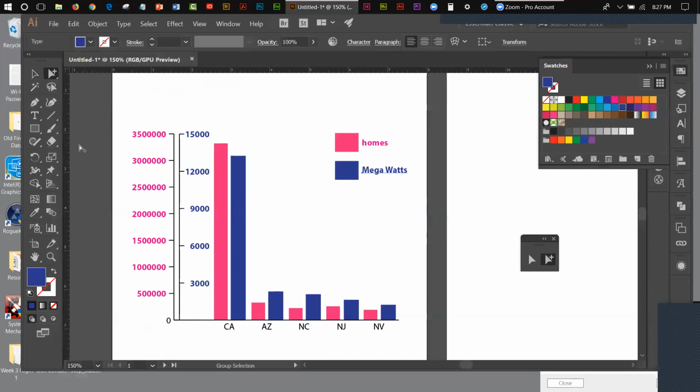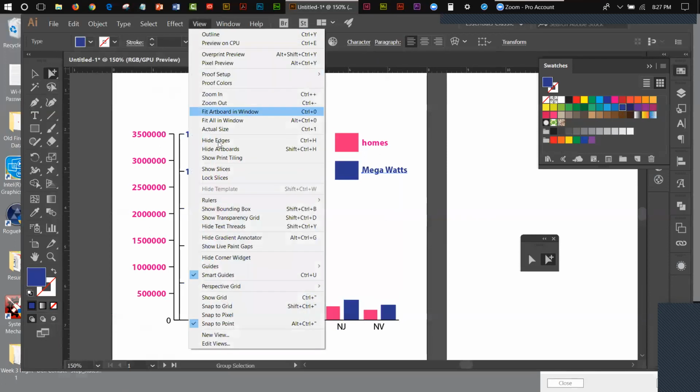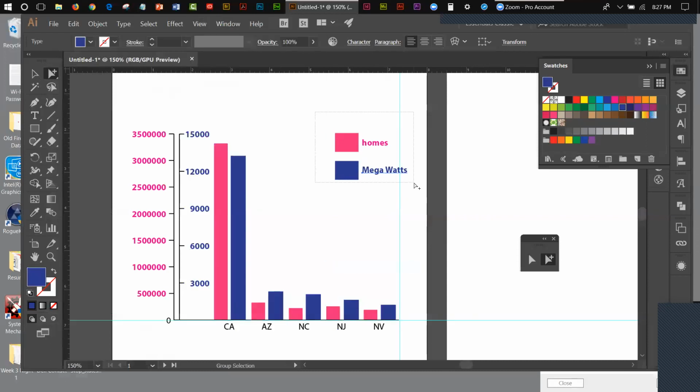The only other thing that I might do with this is tuck this in a little bit better. Yeah, I may actually go to the View menu. Let me go to Guides and Show Guides. There we go. And maybe what I'll do is take this thing and move it in a little bit more because I've got the space to do it now. That's probably good right there. And the only thing I think I would want to do here is add a title to this.